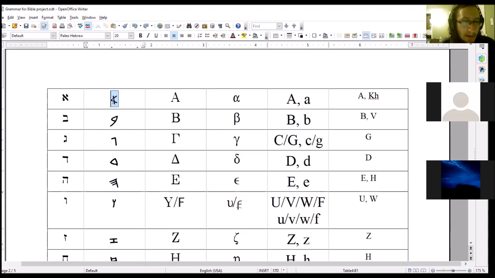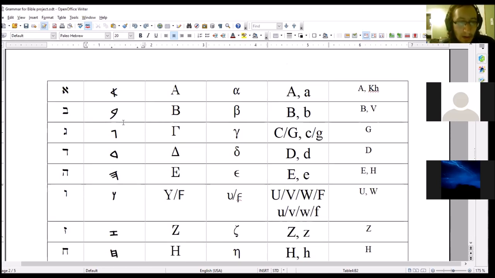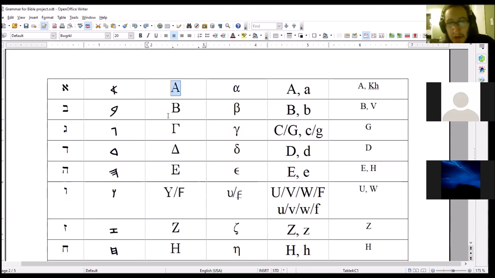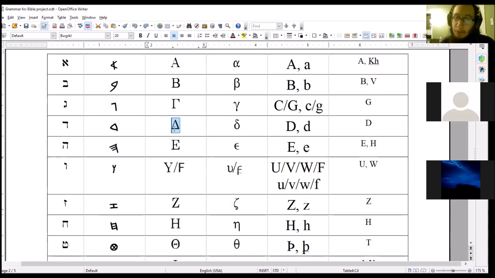And this second column is what's called the Paleo-Hebrew alphabet. The third column, interestingly enough, is the Greek alphabet. You would think, why am I including the Greek alphabet here? Well, what's interesting is that the Greeks directly lifted their alphabet from the Phoenicians. And the Phoenicians used Paleo-Hebrew for their language, because Phoenician is another fancy word for the Hebrew that Phoenicians spoke and wrote. So I include the Greek here for comparison purposes, because it helps show the evolution of the alphabet as it progresses to the English language.